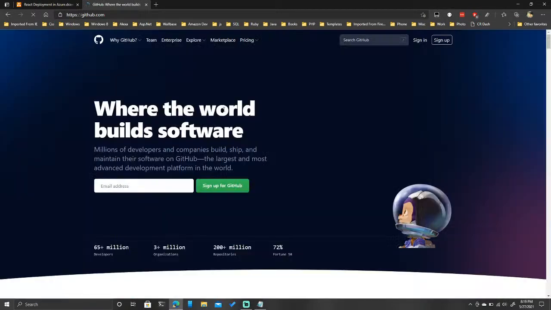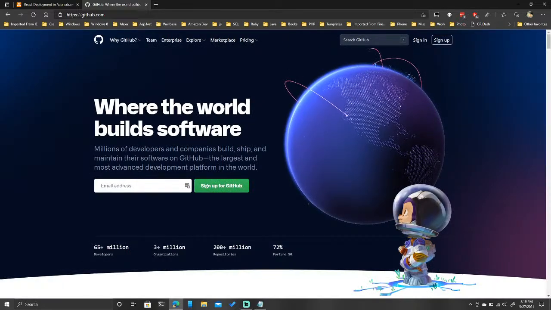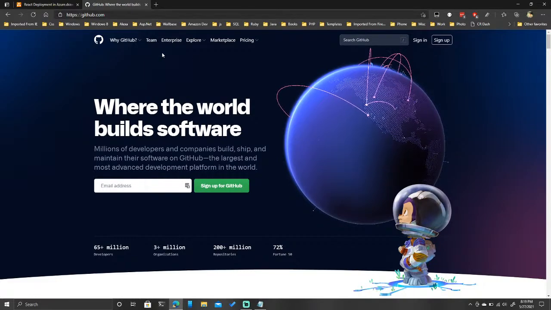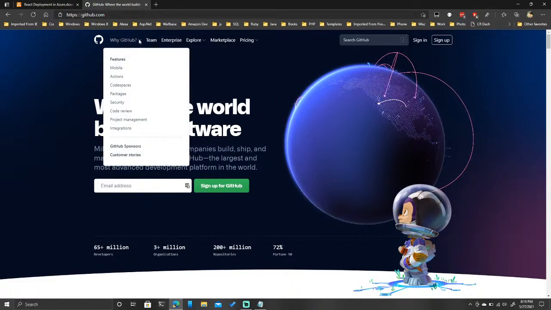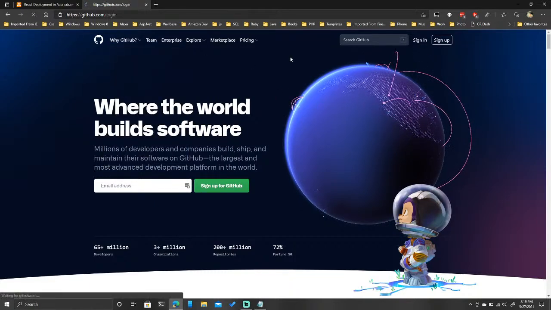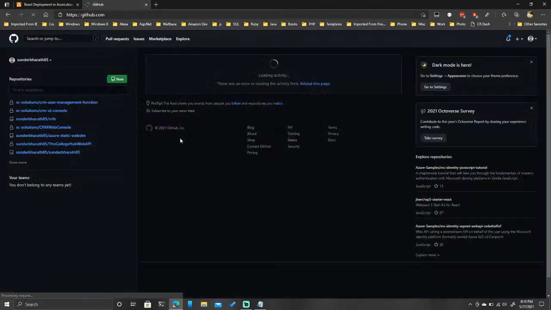One more thing I want to convey is that I use Visual Studio Code to develop my project. Usually that's what we do. I mean, that's the best IDE I can get. So I'm just going to sign in.